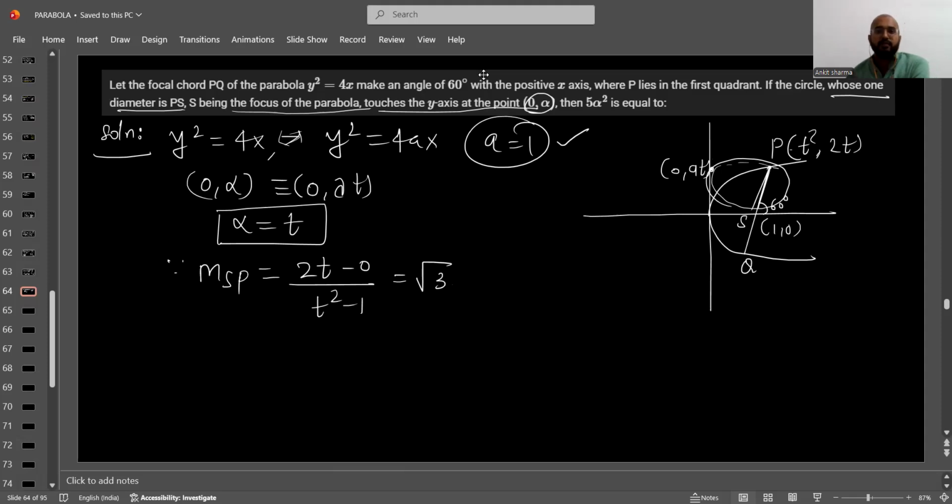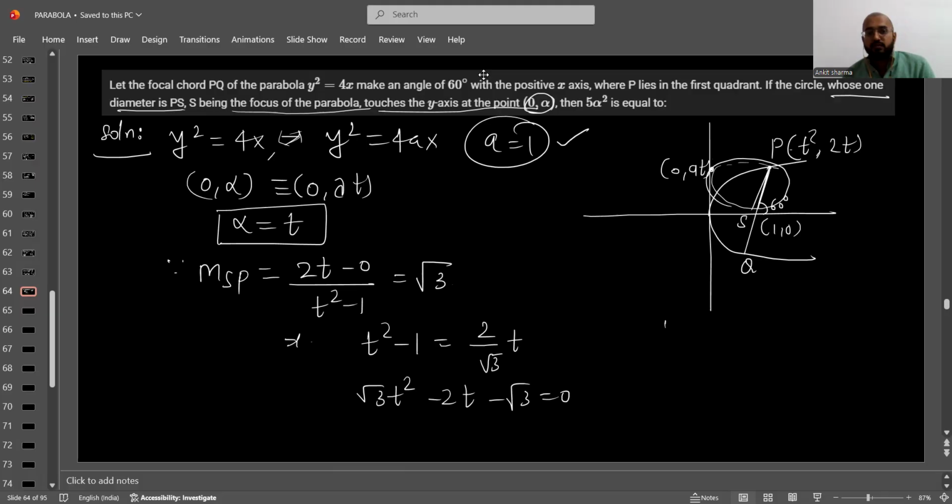So from here I can get the value of t. So if I solve this thing, then I have to find the quadratic, which I don't want, but yes, I have to. So this implies I'll be having t square minus 1 is equal to 2 by root 3 t. What we need basically is alpha square. So yes, we need t here for this. Now I have here t, so we can write down here root 3 t square minus 2t minus root 3 is equal to 0.